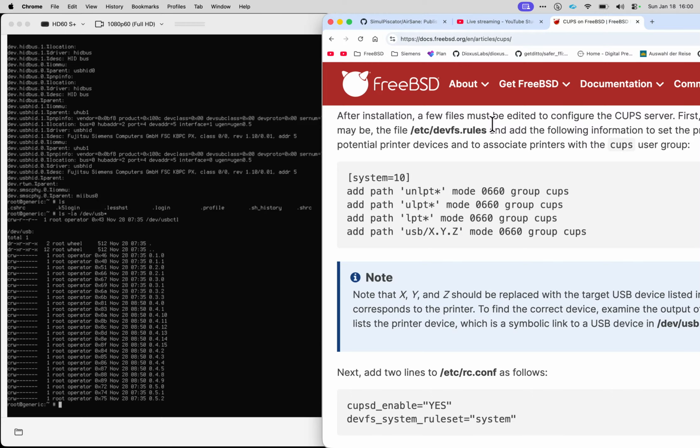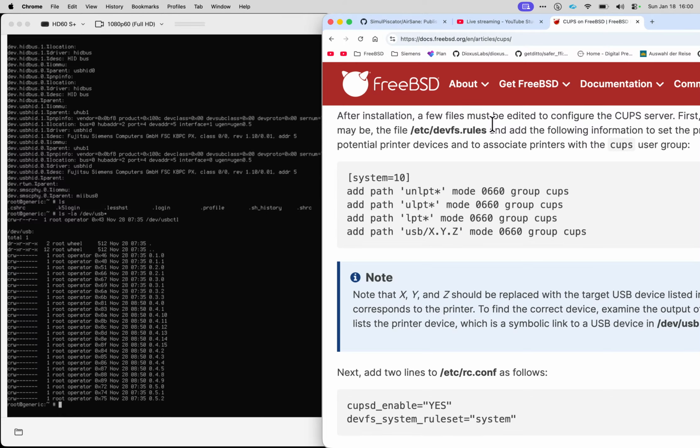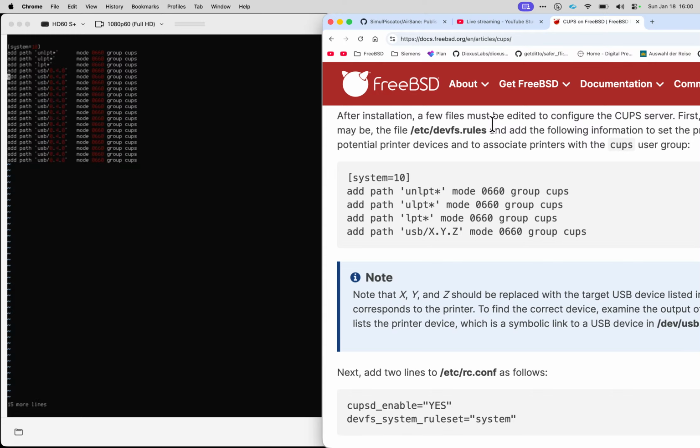But you know what? I'm going to do a really bad thing just to try it out. USB, and I'm going to put them all 0, 4, 0. I like to add a little bit of something here. Okay, and paste like this.